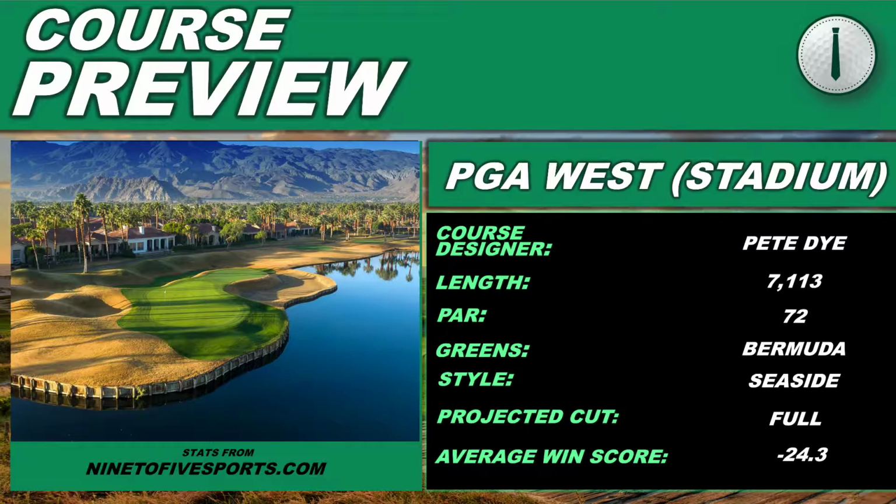The La Quinta one is going to be the easier one, so if you're playing showdowns, maybe target that one a little bit more. They're all pretty easy, though, so it's not like end-all be-all. It's kind of like chasing the early tee time, where it's just much more likely that there's going to be lower scores in the morning. Well, that's kind of the same situation with La Quinta this week, so if you're doing that, that's fine.